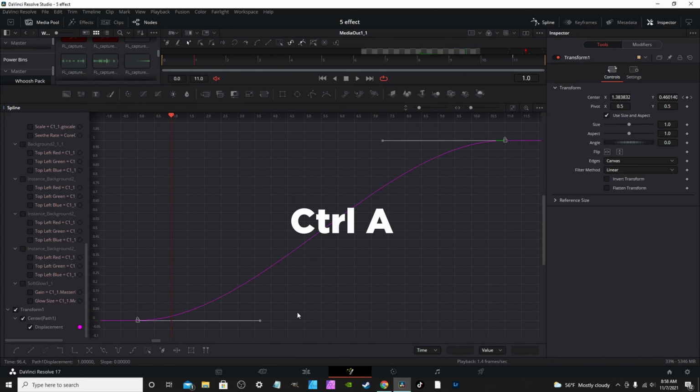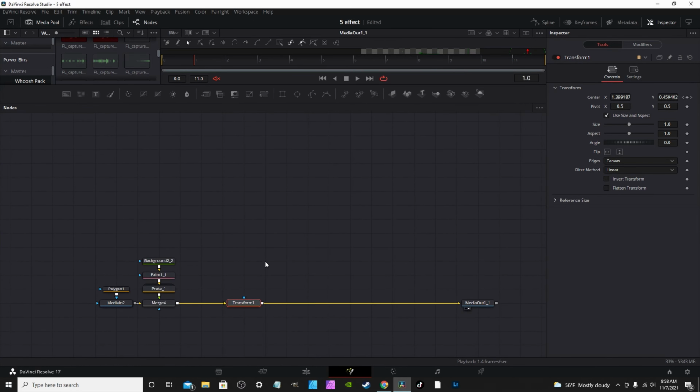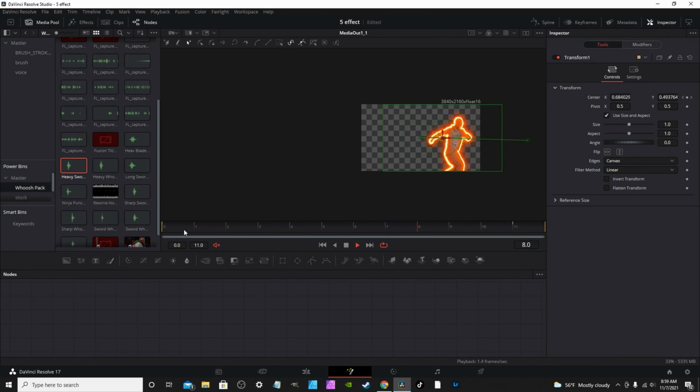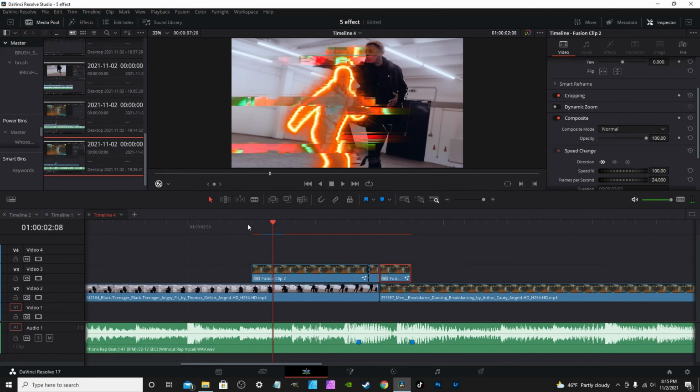Hit Control A to highlight all frames, and hit S to smooth. Then grab your animation node on the curve and stretch it out as you see here. From there, you can close the spline editor, go back and play it back. It's still choppy right now for me, but once it's rendered, you'll get a better animation.